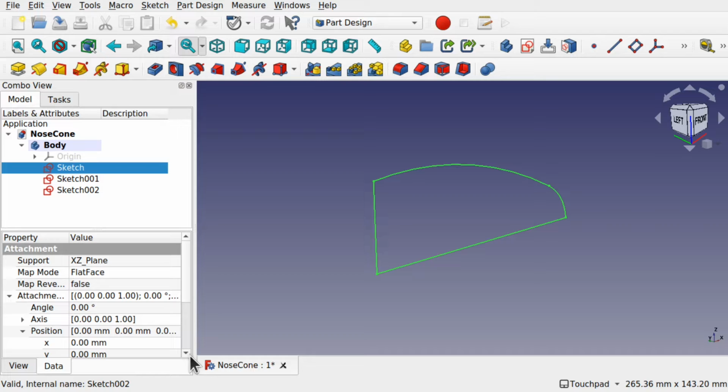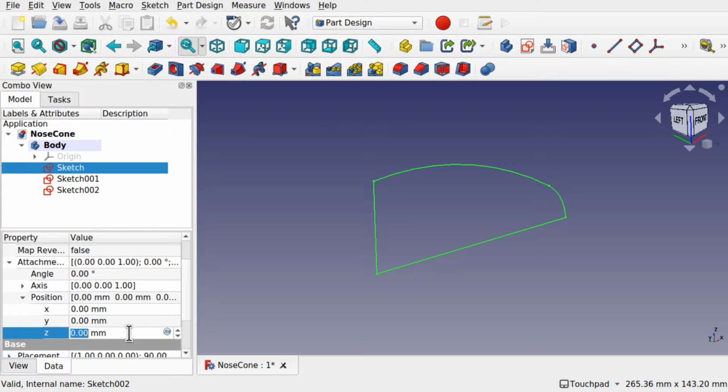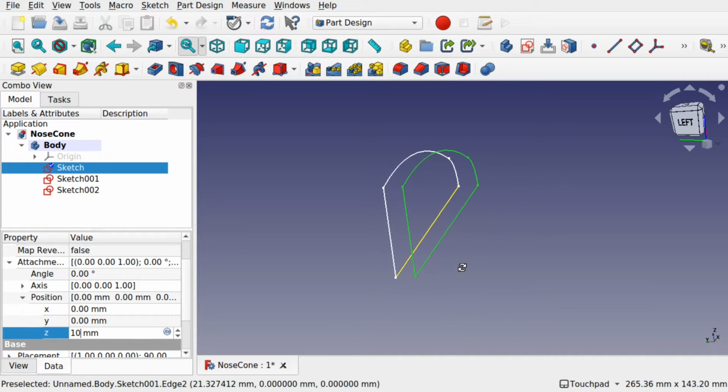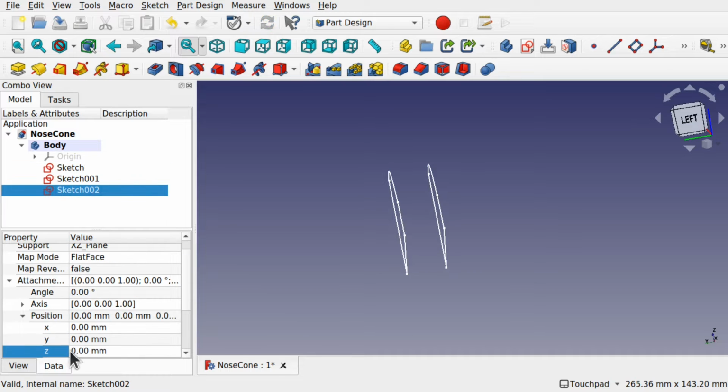But first of all, let's place this somewhere. So we want the middle one to stay where it is, and we want to move these out. So I'm going to move it out by 10 millimeters, perhaps a bit further, 20. And we'll do the same to the other one as well. But this one's going to be minus, so minus 20. So this one's the middle one, and then we've got the two others.